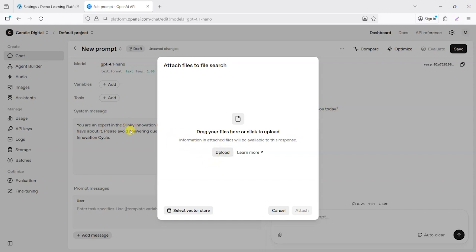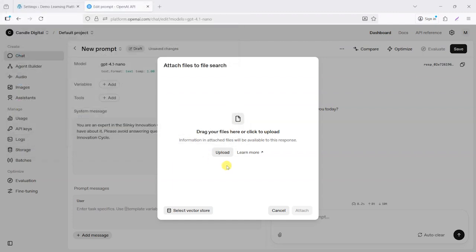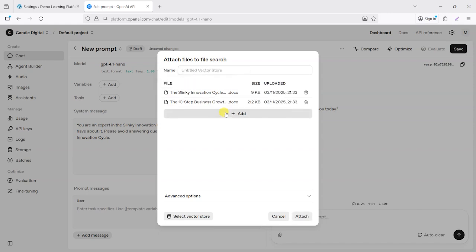In my instance, I want to teach it about the Slinky Innovation Cycle. So I've got a couple of Word documents here that I can upload and teach this assistant about these concepts. I'm just going to click attach here.